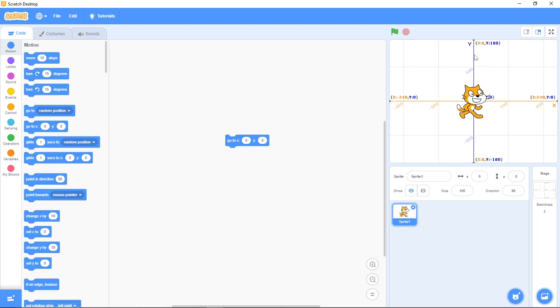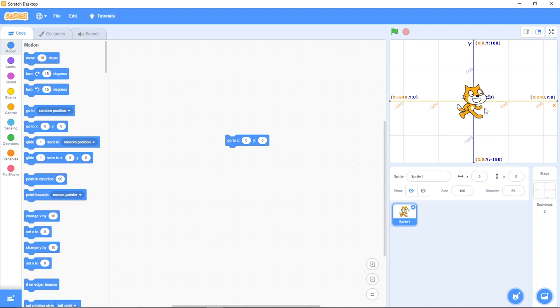That's Y. That's why we're going to use the XY grid, because it helps us explain X and Y. The Y is the vertical direction, moving up and down, while the X is the horizontal direction, moving left and right.